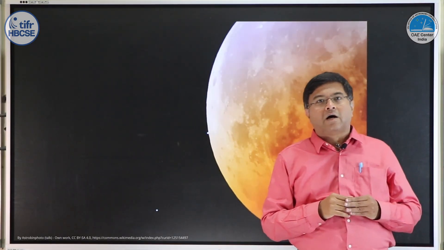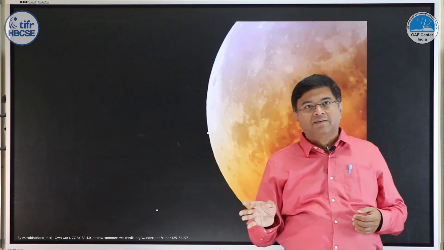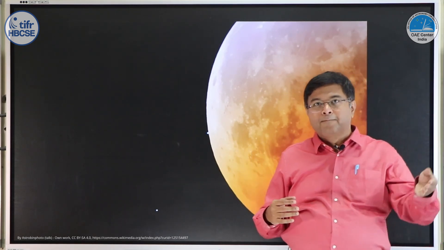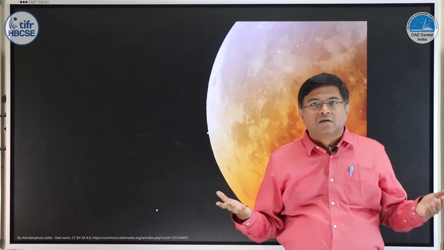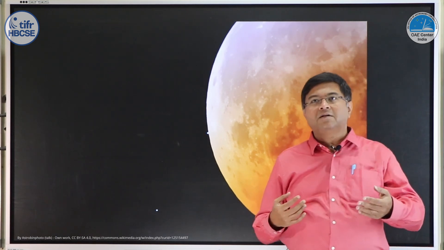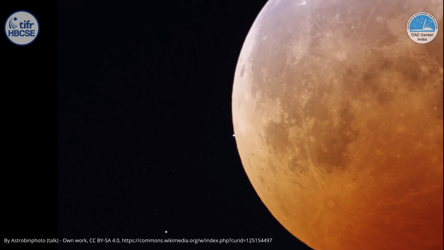In case of all these planets, they are much closer to us as compared to other models. When they are going around sun, sometimes they can block the objects which are behind them, sometimes stars, sometimes other planets. The most common example is moon. Moon is very close to us and it is also quite big in size. Routinely, as it is going around Earth, it will cover some stars or some planets. Here is a very special picture. There is an eclipsed moon, so you can see its reddish color, and just on the edge here is planet Uranus, which is about to go behind the lunar disk.